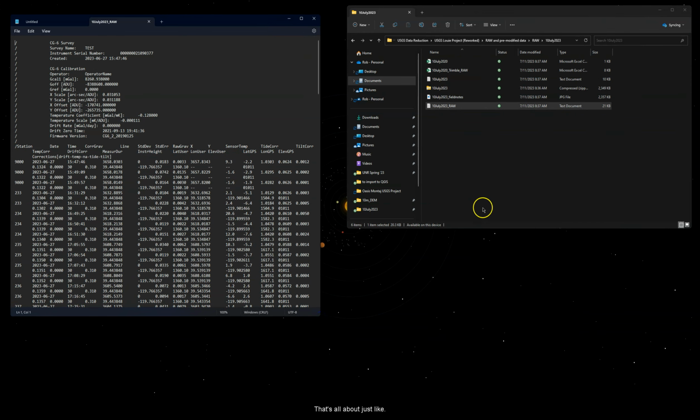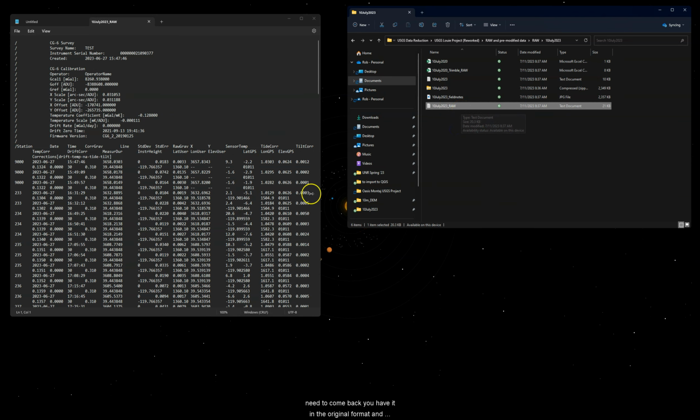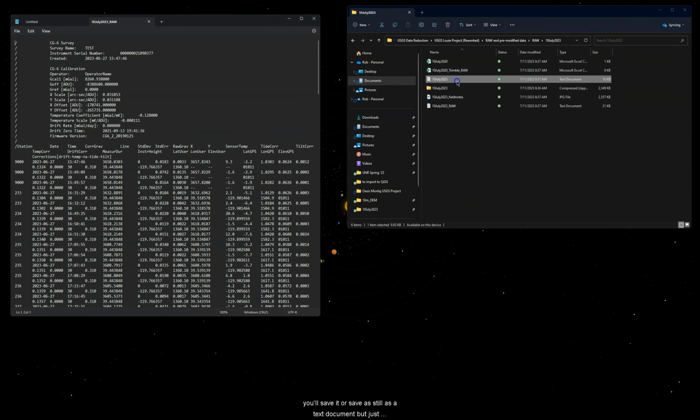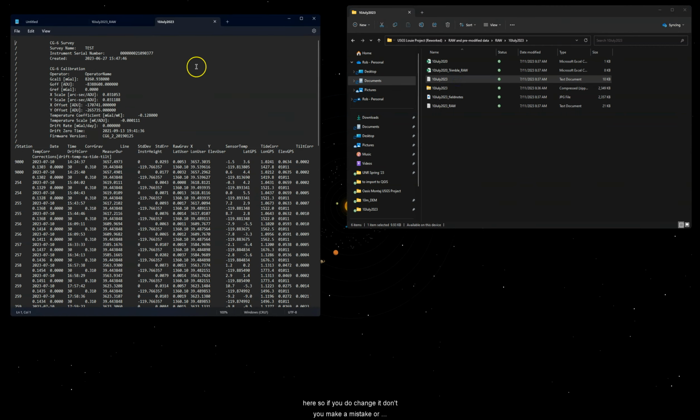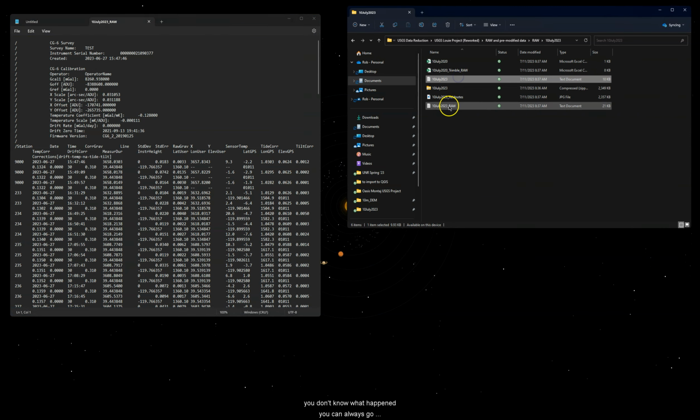Just like the GPS and Trimble data, you're going to want to save this, and you're never going to modify it. So if you ever need to come back, you have it in the original format, and you'll save it as still a text document, but just here. If you change it, or you make a mistake, or you don't know what happened, you can always go back to the raw and make a Save As.